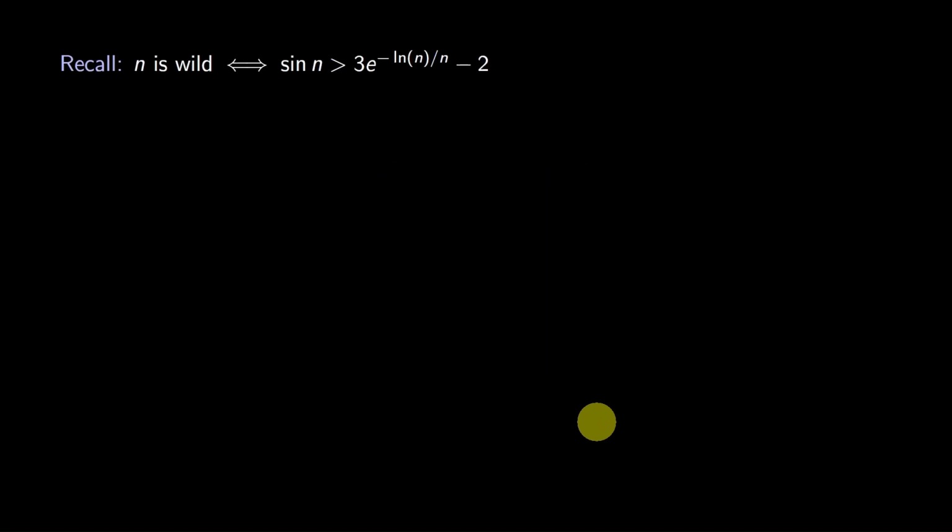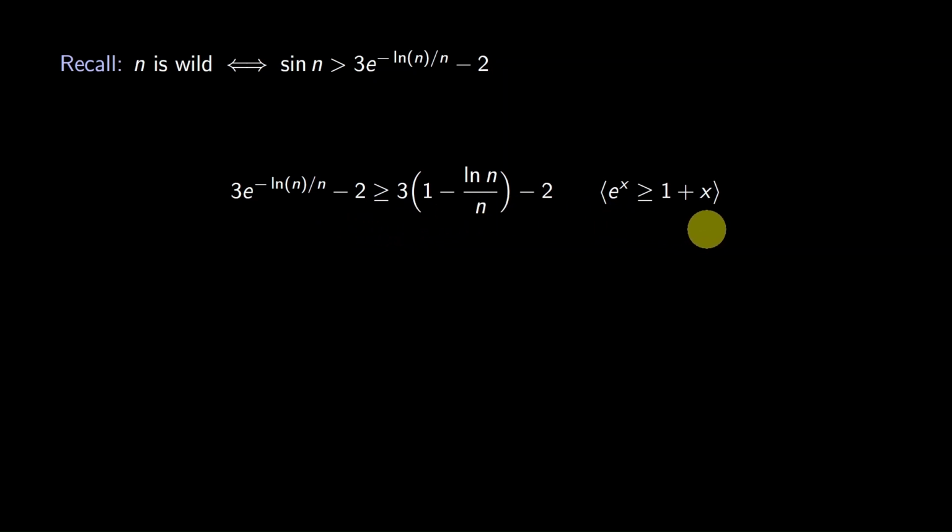Let's find out. Okay, so here's what we just showed. Let's estimate that final expression. We'll use the fact that e to the x is always at least 1 plus x. We get the expression here. Let's simplify a bit. This expression is nice, but it would be nicer if n appeared just once, not twice, so we'll replace the log. We can do that because log grows slower than square root. Okay, we have a nice bound.